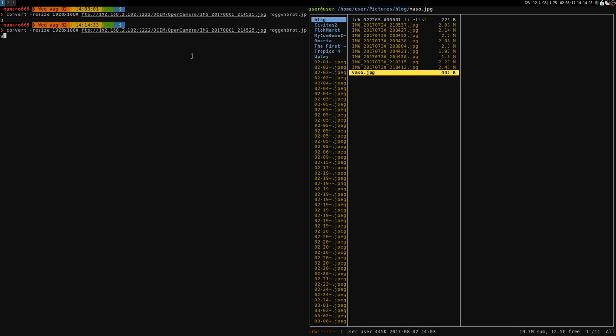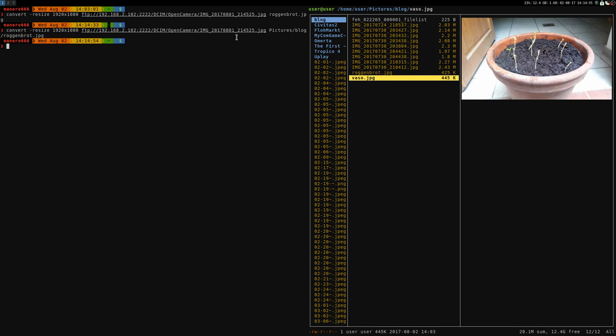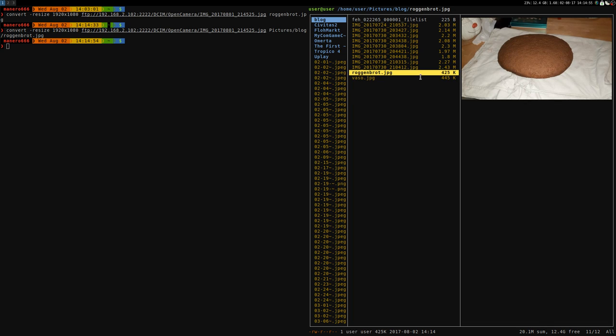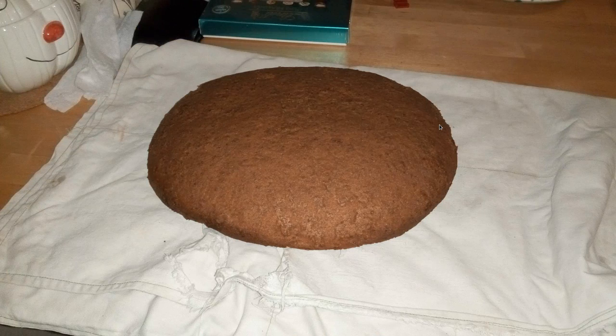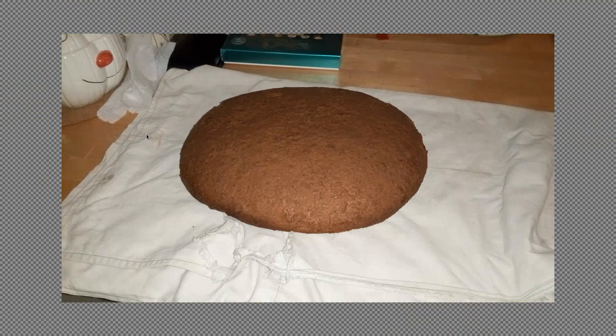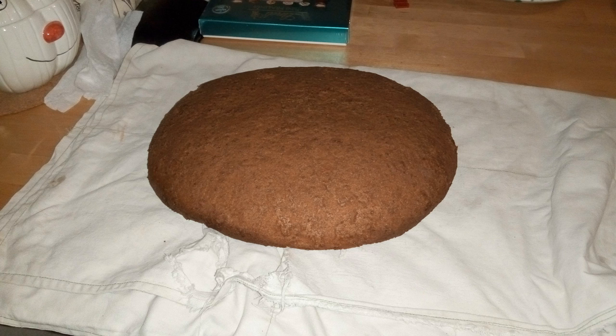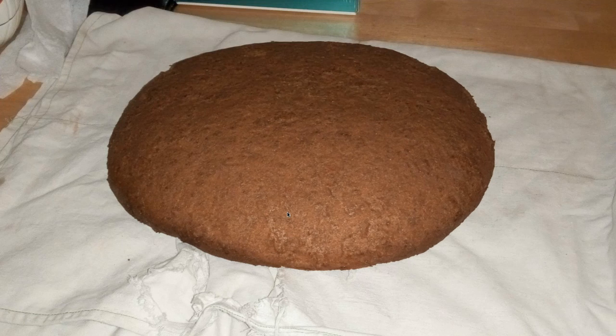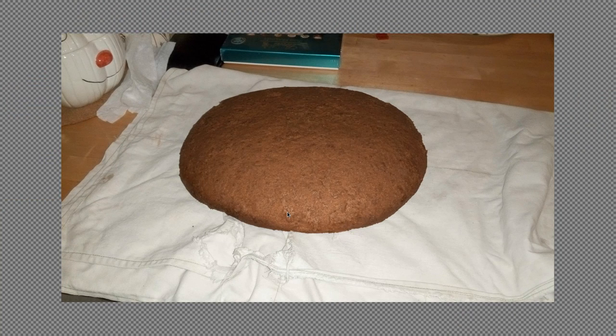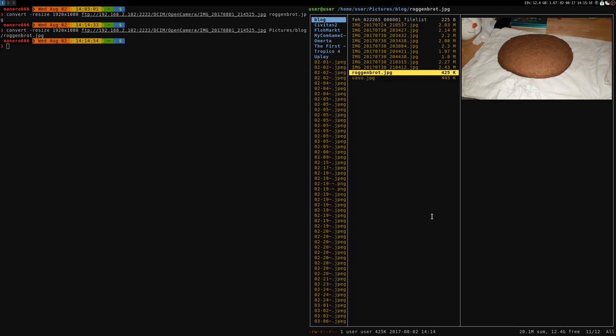And I made a mistake because I actually wanted to save in here. I just saved in my home folder. Okay, so it's there. But I want it to be in pictures blog. Okay, I'm going to do the same. And as you can see, here it is. And if I open the file and go full screen here, as you can see, it's 1080p. It's not bigger than that. If I zoom, I can get it bigger. So by default it's 1080p.